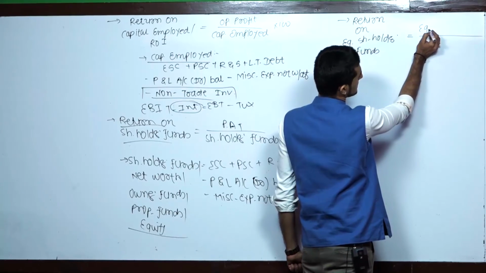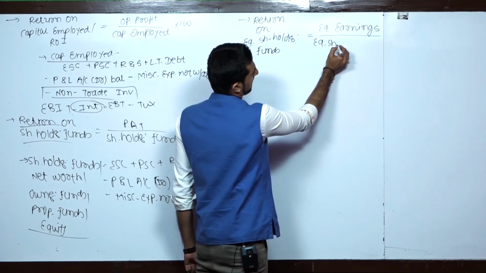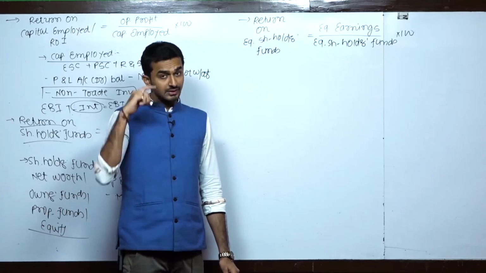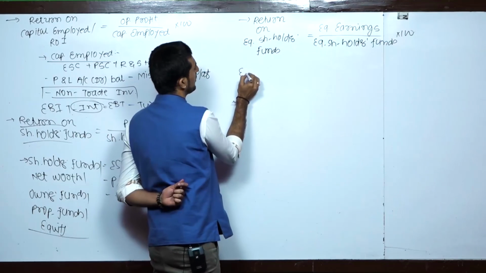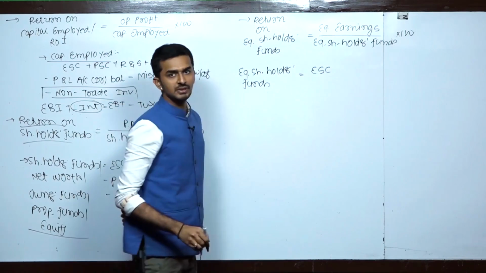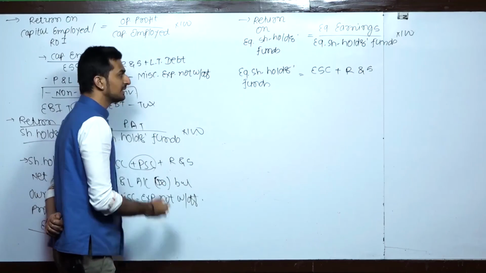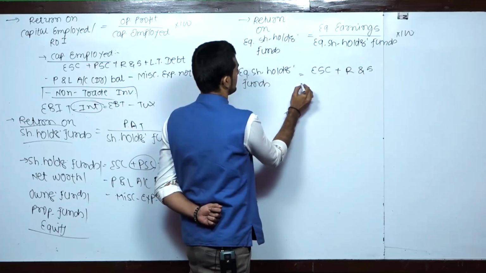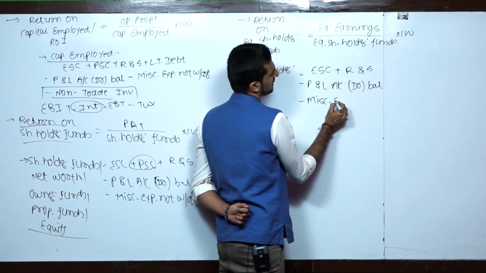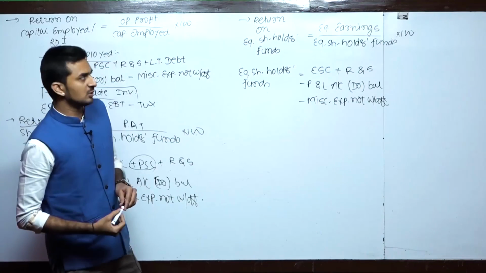fund. So of course, what is available for equity shareholders is equity earnings. So we say equity earnings divided by equity shareholders funds into 100, right? And that's how we get it formed: equity earnings divided by equity shareholders fund. Now we take up equity shareholders funds. It is going to be equity share capital plus reserves and surplus. Preference share capital we are not going to include because it has been paid off. Minus P&L account debit balance, and minus miscellaneous expense not written off. That's how you get this ratio, that is return on equity shareholders funds.